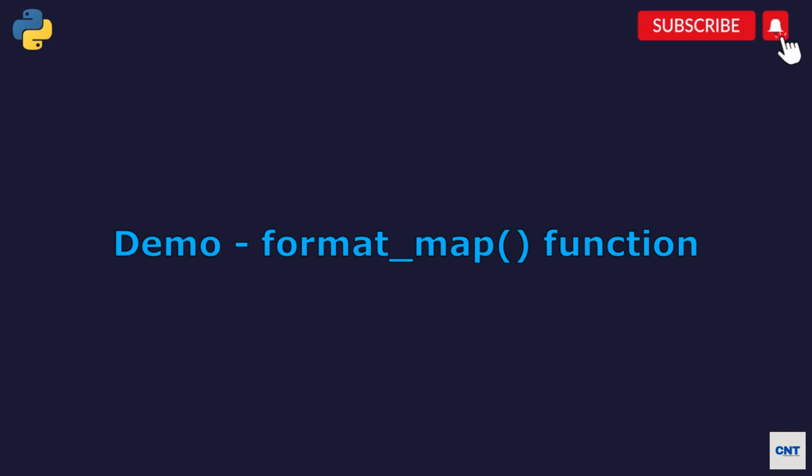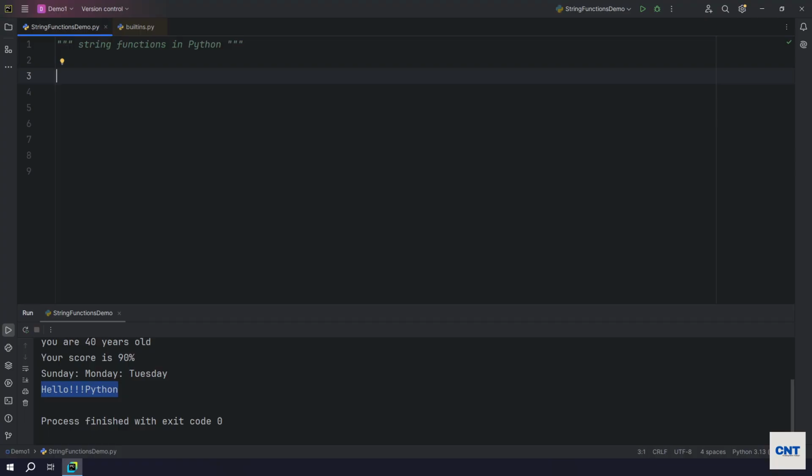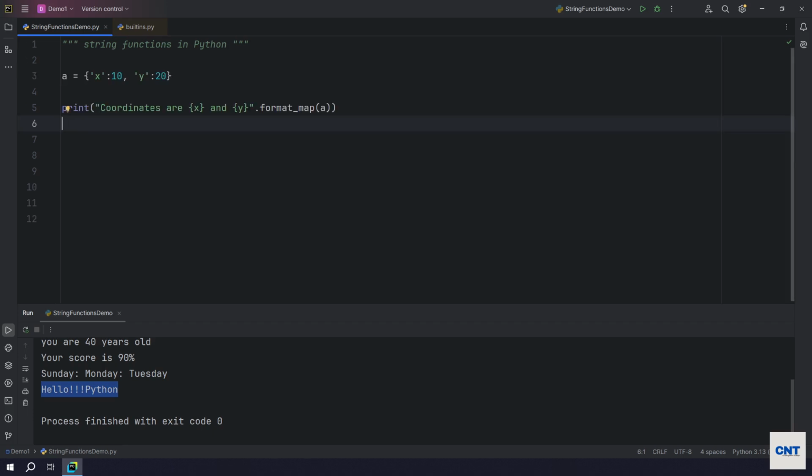What is the format_map string function? This function takes a single parameter, which is the input dictionary, and returns the key's value. I have a code snippet where I have taken a dictionary object. What we are doing here is using the format_map function, which is taking a dictionary as an input, and then this input will be replaced in this placeholder.